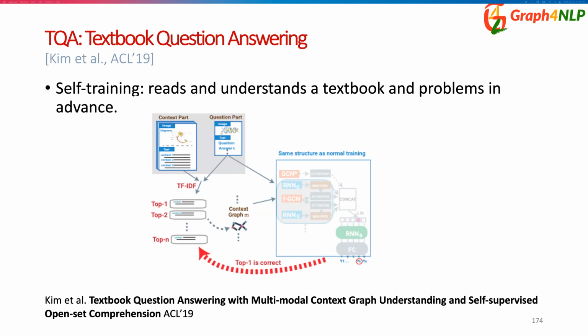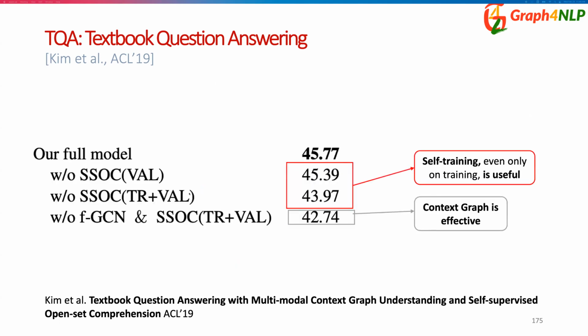On a high level, it's almost like how human beings learn to answer questions in an exam. Even though maybe you did not attend the course, at least you can read the textbook on your own, and that will allow you to perform somewhat better than not studying at all at exam time. Here it's the same idea: allow the machine to read and understand the textbook and the problems in advance, assuming TF-IDF retrieves reasonable candidates for the question answers. This is an ablation study.